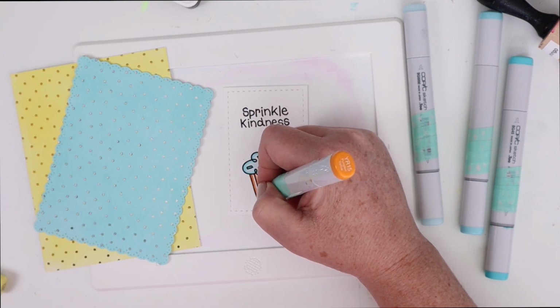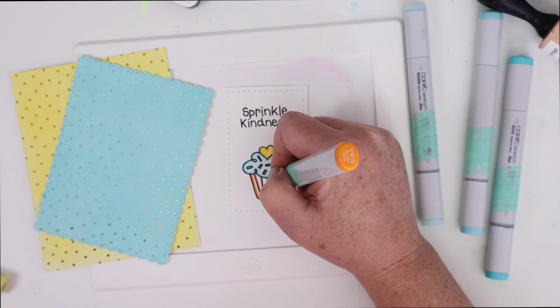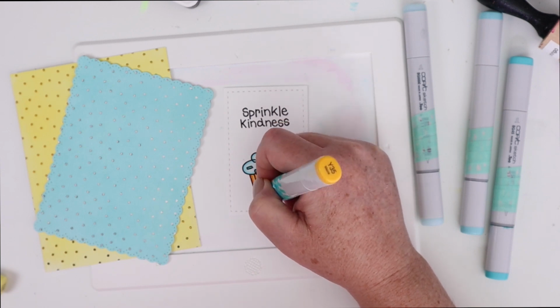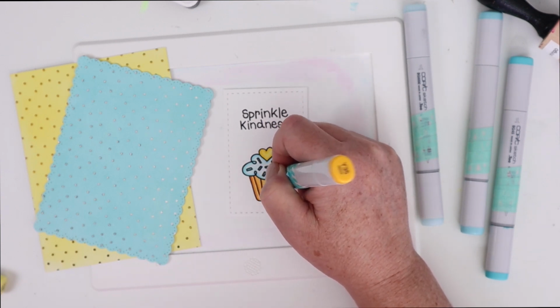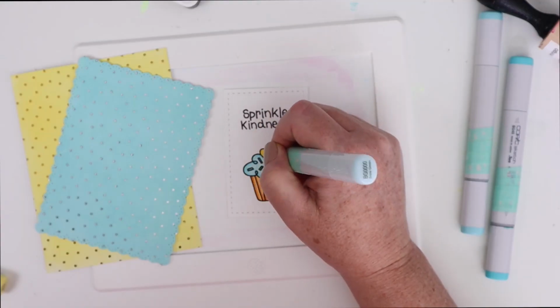Now I'm going to color in the cupcake liner, and basically what I did for this was just draw some lines in my darker orange right next to the stamped lines, and then I kind of blended those harsh lines out with the lighter color, which actually was a Y, not a YR, but I thought they went really well together. So you can sometimes cross those boundaries as well.